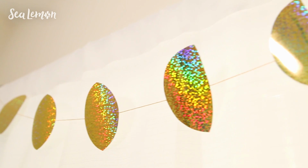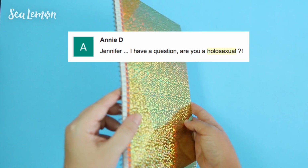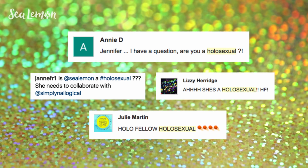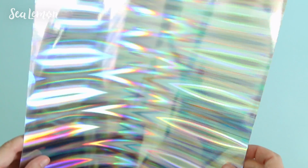On a side note, I have been using a lot of holographic textures in my DIYs lately, and I've been getting this question a lot. I can't stop looking at holo, and I think it's mesmerizing. I mean, who doesn't want to look at a bunch of tiny little rainbows? So I guess you could say I am, and I do watch Simply Nailogical, so if you have no idea what a holosexual is, go check out her channel. Alright, back to the intro.